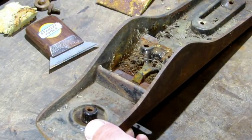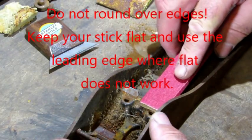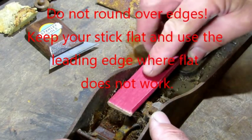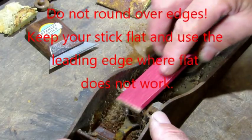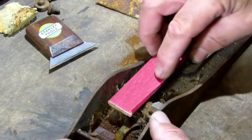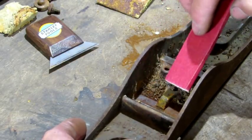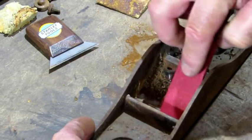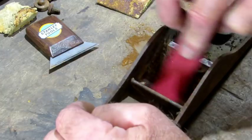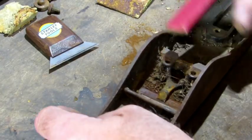And then that's where your wood sanding sticks come in handy. I can take my sanding stick on that machine surface and buff it up just a little bit. I'm skipping a whole bunch of steps that I would normally go through if I was going to restore this. I can take my sanding stick down inside the throat and get that little bit right there where the iron comes in contact with the base. And that's about all it takes — there was even a big dead cockroach in there.